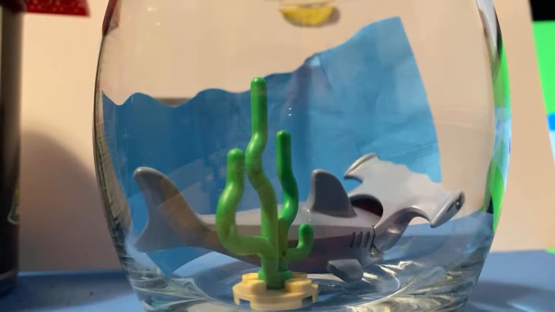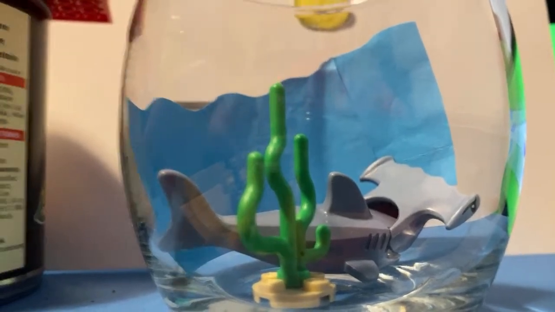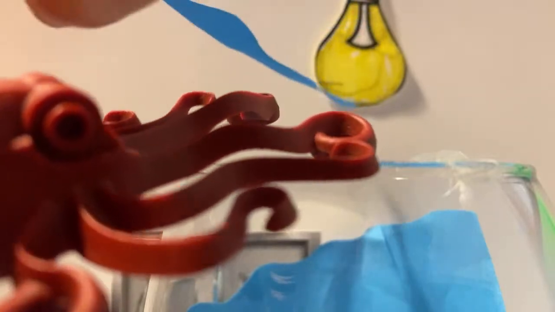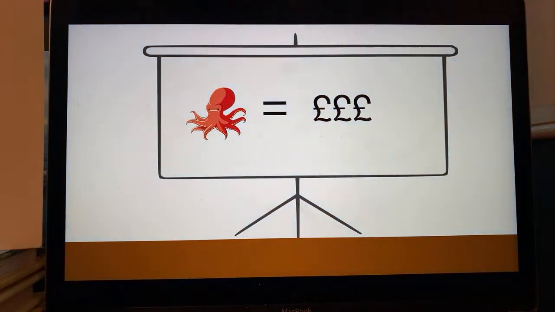The next one's quite sad, really. One octopus in Germany got so bored that he climbed right up to the top of his tank at night and would shoot water at the light, because he'd worked out that if he shot water at the light, then it went off, and that was his entertainment. It took the staff about 3 days to work out why every time they arrived at work, all the electrical systems in the entire building had gone off. So suffice to say, all this means octopuses are very difficult and very expensive to keep in captivity.